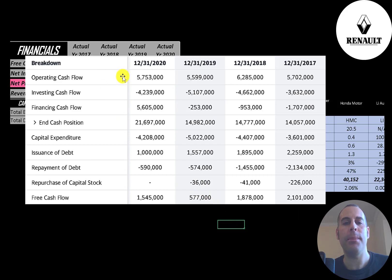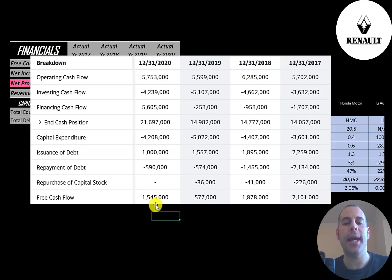This is the company's statement of cash flows. The top line is operating cash flow — how much cash a company generates from its operational business. You can think of operating cash flow as net income converted to cash, because net income is your accounting profit and loss, not actual cash. They generate around 5 to 6 billion euros of operating cash flow each year. Below that are capital expenditures — investments in property, plant, and equipment. When the company builds a new factory to produce more cars, the cost goes into capex the first year, then the factory's value is depreciated onto the income statement over time. Operating cash flow minus capex gives you free cash flow, which is the excess cash to grow the business, pay down debt, pay a dividend, or buy back stock.